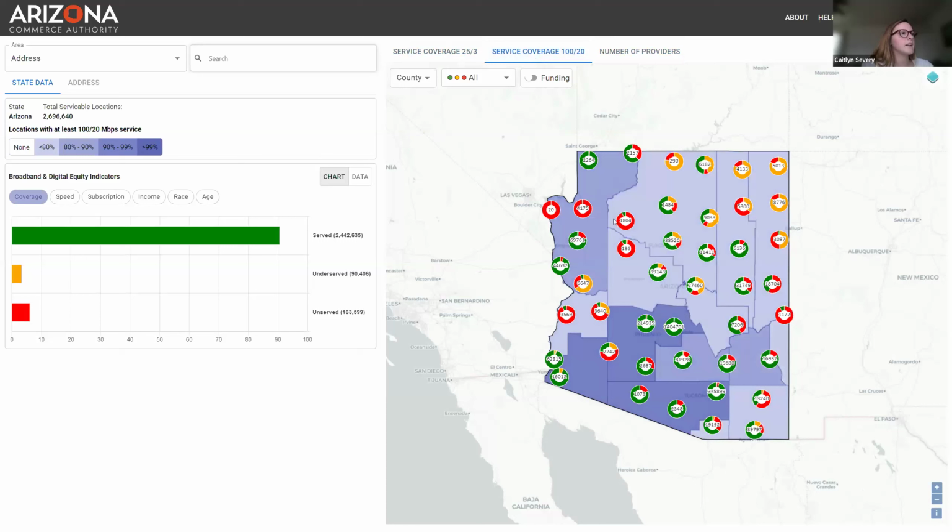You can also select something other than county if you would like a different geographical boundary. By doing so, you can select here. These are the list of everything that you can choose from. So we can choose something like Senate District, and the map automatically updates to show Senate districts in Arizona. You can also see that the thematic map has updated to show the data in the Senate districts as well.